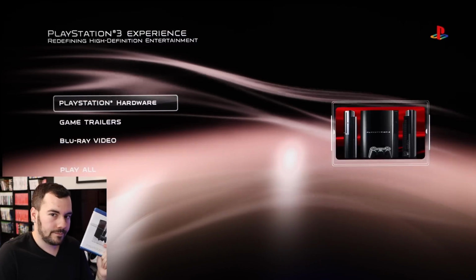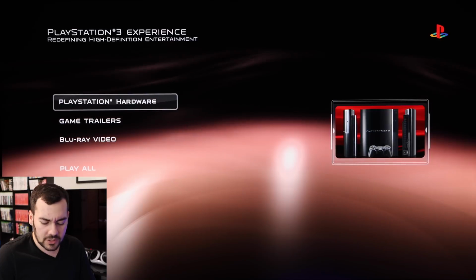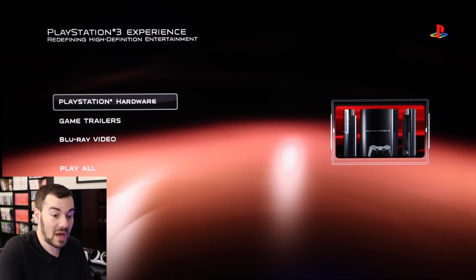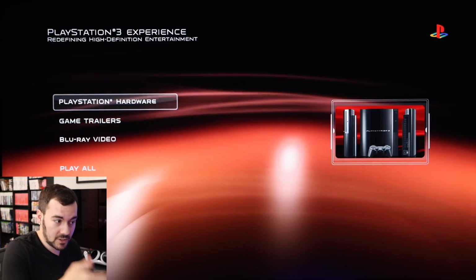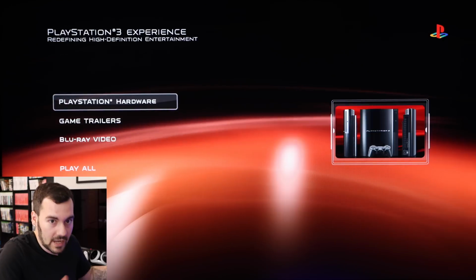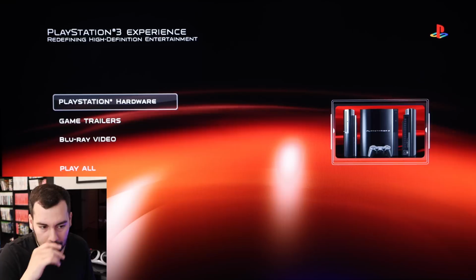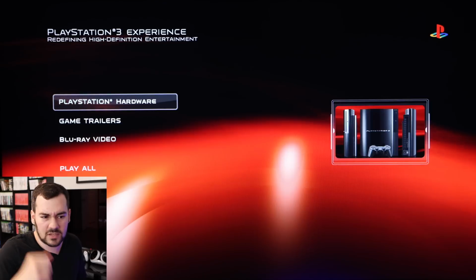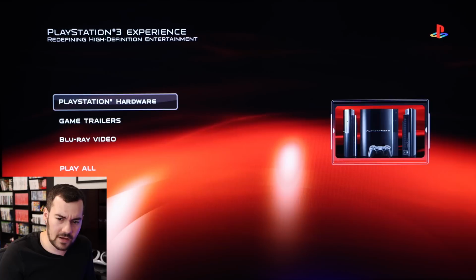So this one has some kind of encryption layer on it, so I can't actually do a direct capture from the main menu. I don't know why. If I play certain trailers, then my feed does show up on the hardware I have. I do it through HDMI with the stripper on the PlayStation 3. But we'll still do kind of an off-camera thing so you can see the menu, and I can always pull this stuff later, which I have. But yeah, this one has a lot of trailers on it too.